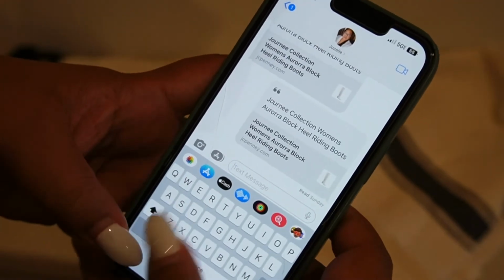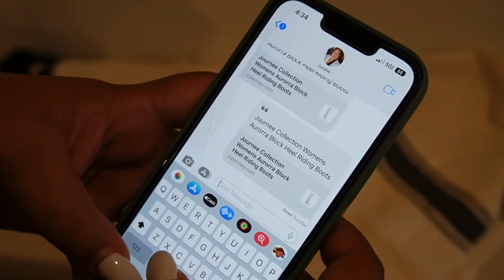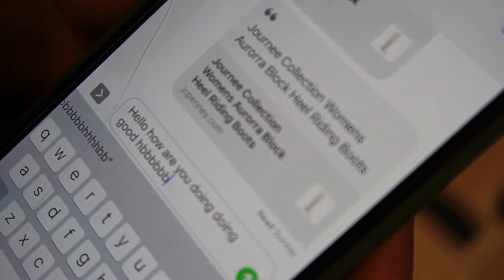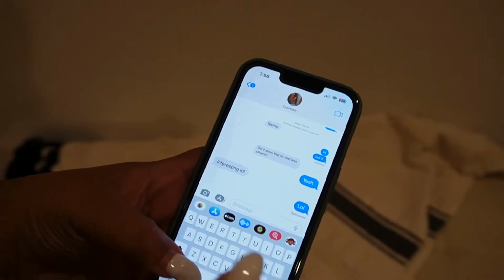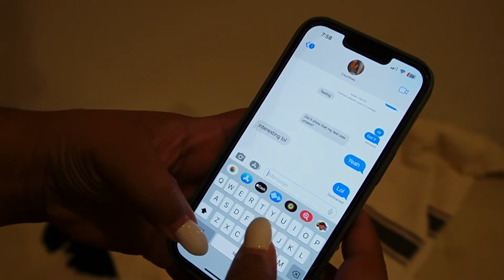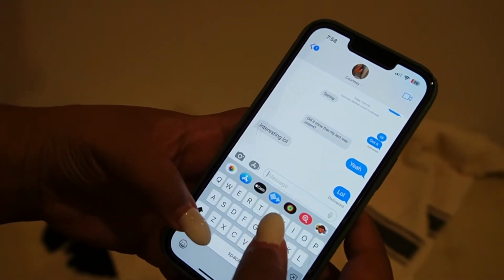All right, so I actually have a conversation going with myself so we can test out the haptics. Not sure if you're gonna hear that, but I can definitely feel it. So probably the most anticipated or talked about is the unsending and editing messages.